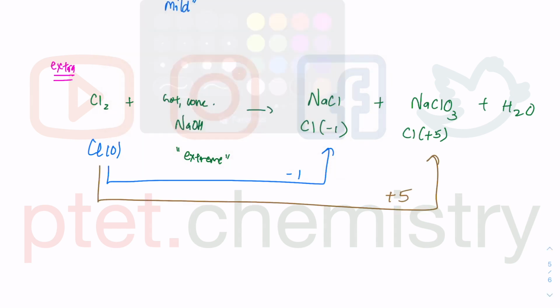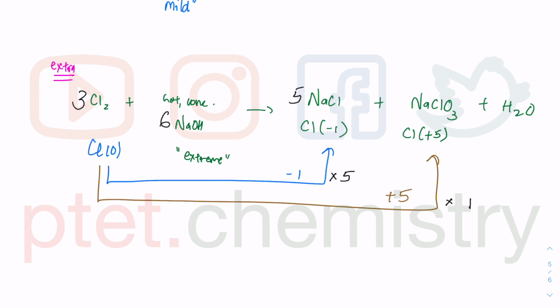You want to get changes in oxidation number to balance out, because it's a redox reaction. So you multiply this by 5 and you multiply this by 1. To get that to 5, I need 5 NaCl, and I need just one of these, because just one of it. Since I have that, my changes in oxidation number is now balanced out. Minus 5 total is balanced by plus 5. 5 sodium, 6 sodium, so I need 6 NaOH. 5 Cl, 6 Cl, so I need 3 Cl2.